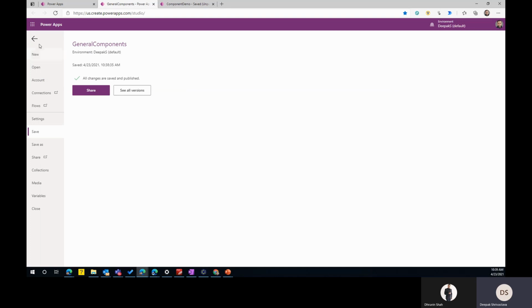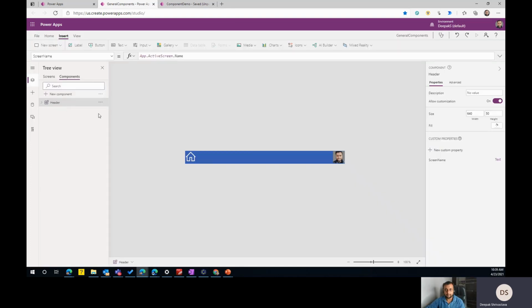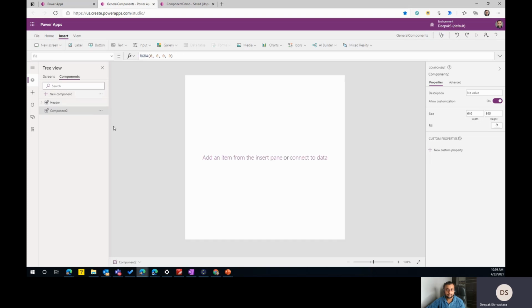Now let's go ahead and let me create one more component quickly. So this was the header, right? And let me create another one quickly. So we will be going to create a quick simple left navigation, because left navigation can be very complex as well. But let me give you the left navigation, and in that control we will learn about the output property. Okay, so I'm going to rename it, not delete, left nav.